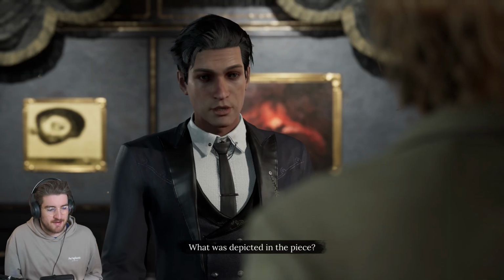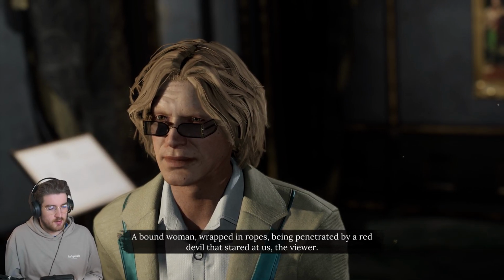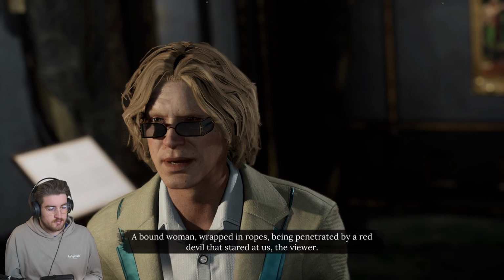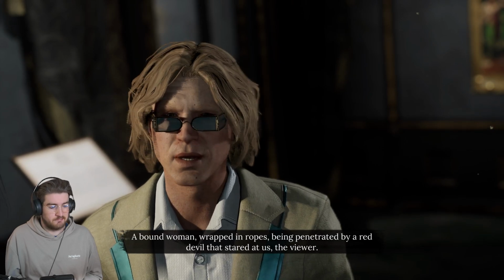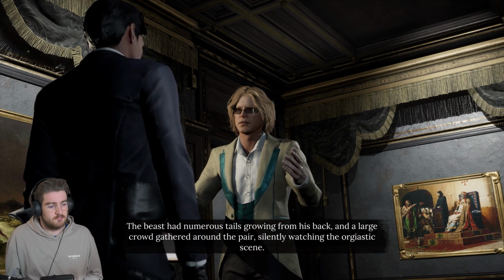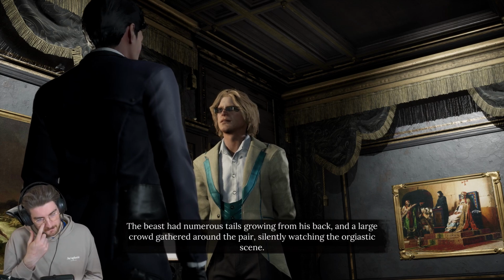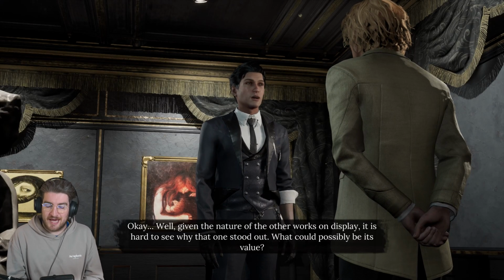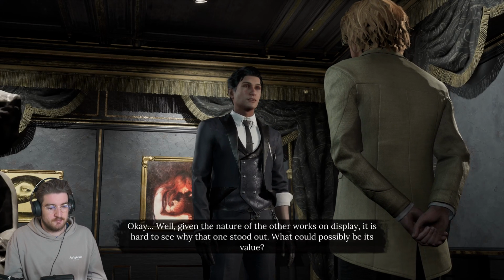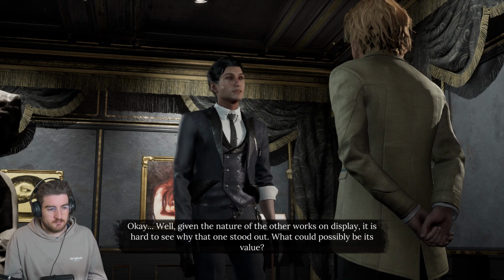What was depicted in the piece? A bound woman, wrapped in robes, being penetrated by a red devil that stared at us, the viewer. The beast had numerous tails growing from his back, and a large crowd gathered around the pair, silently watching the orgiastic scene. Okay, well, then. Given the nature of the other works on display, it's hard to see why that one stood out. What could possibly be its value?